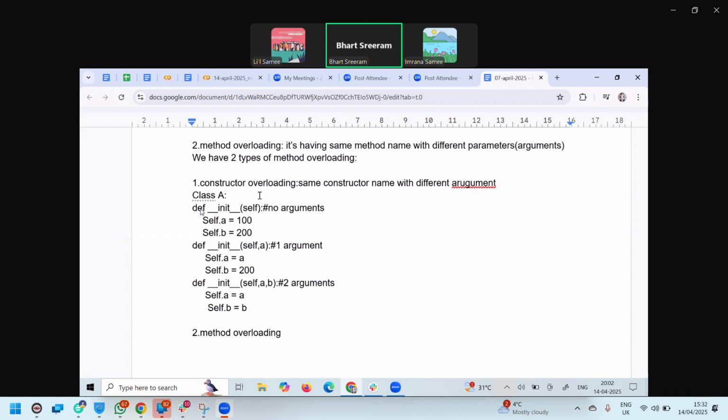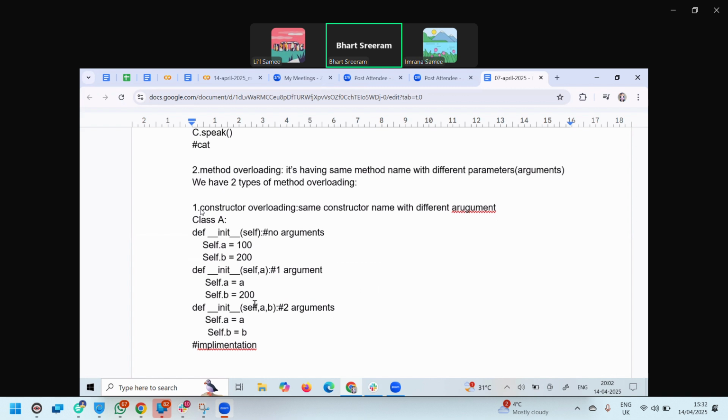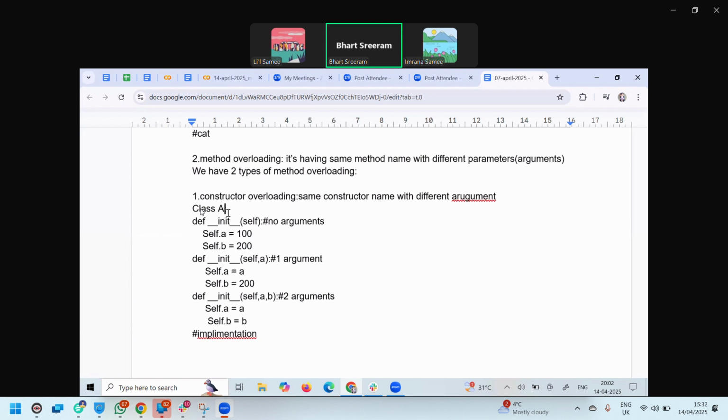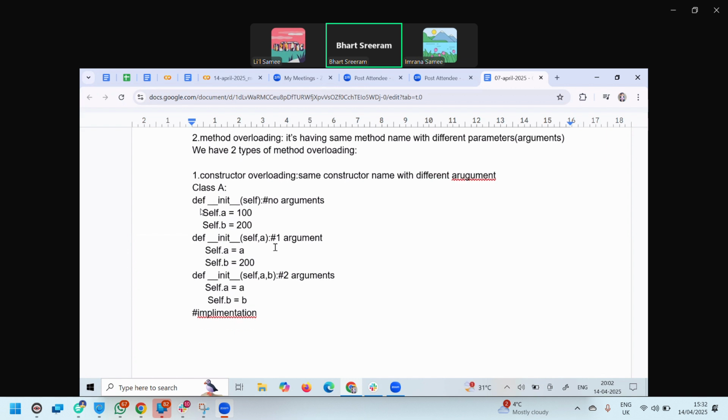All these methods should be under one class, whatever it may be. Suppose I'm taking A as my class. So how will the implementation be? We have the same method, right? How can we implement it? When I'm creating the object, which one will it take?